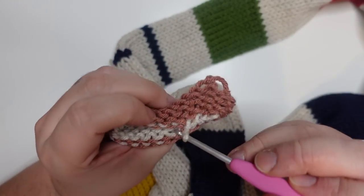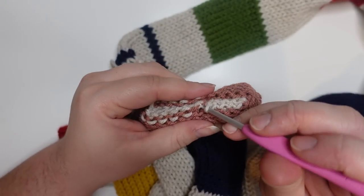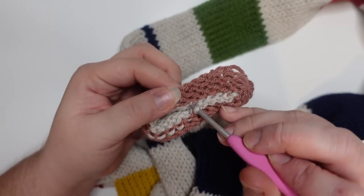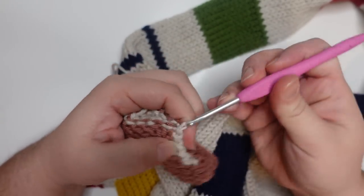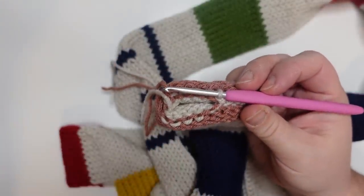Now it does get a little bit fiddly over at the other end just because it's a little bit more difficult to see your stitches. So I'm going to go ahead and meet you at the end and show you what it looks like to finish up right over here. But keep going bottom top all the way across.